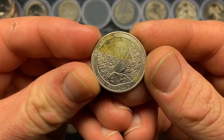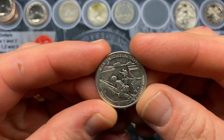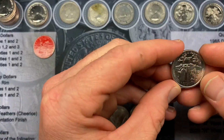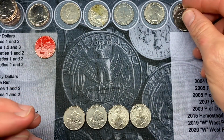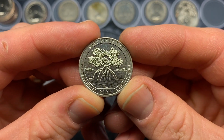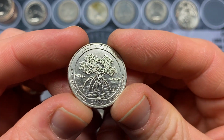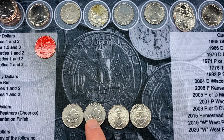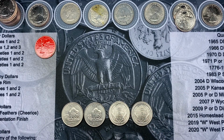We had a 2019 River of No Return West Point. It's been a while since we found one of those. We found a War in the Pacific West Point right there. And then we found in circulated boxes our first time ever Weir Farm 2020 West Points. Found 2 of them in that last box along with a Salt River Bay. And that was a fully circulated box, so this is a really nice one. And then we had the couple of varieties. We had the In God We Rust with the faded couple letters on those Kansas State quarters, and the Homestead with the die cuts. Overall, it was a real fun hunt, though.